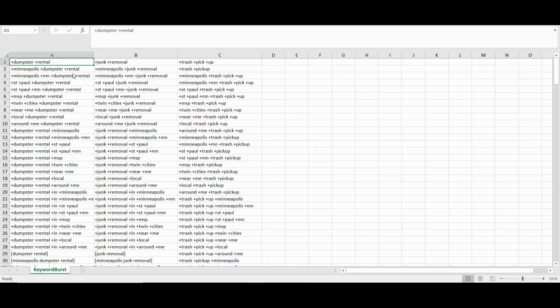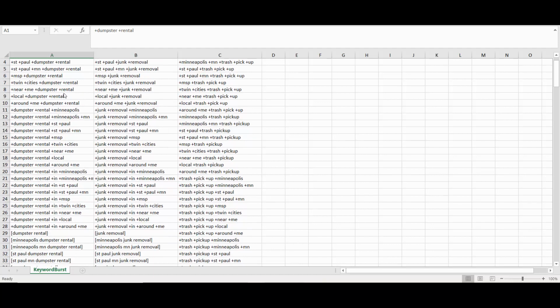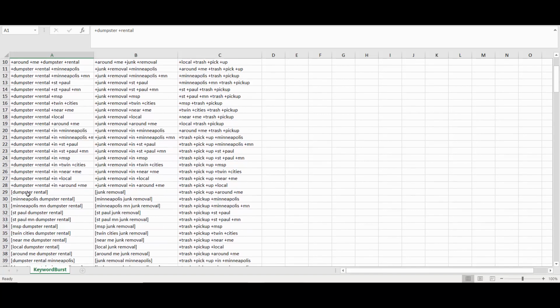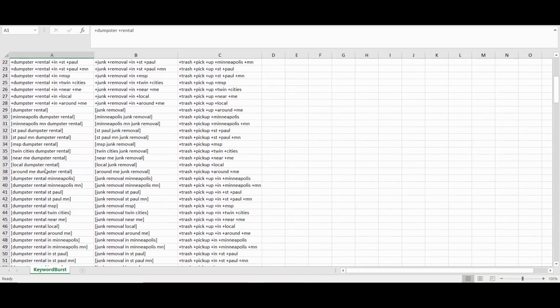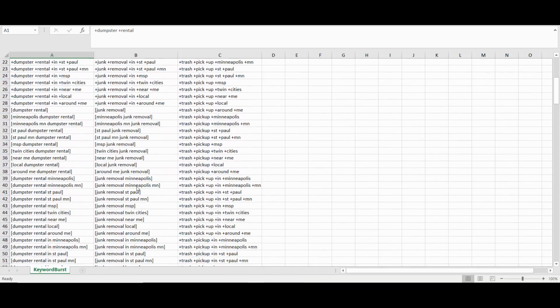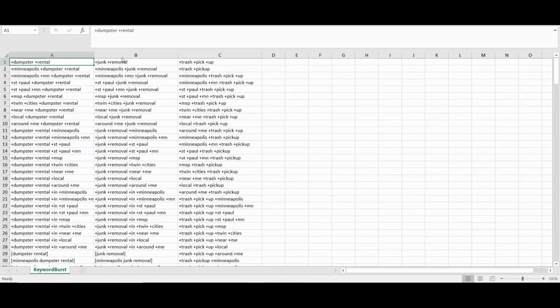And you can see what has happened is we've added these locations to dumpster rental. Every variation of the locations. We have the different keyword types, the broad match, the exact match here, and the phrase match. And that's happened for the junk removal ad group as well as the trash pickup ad group.